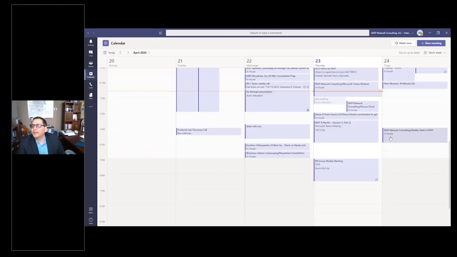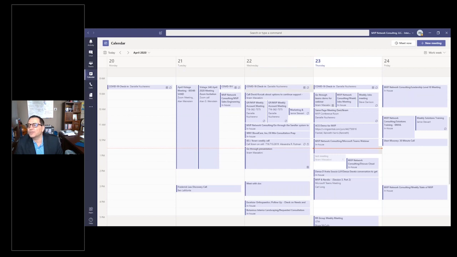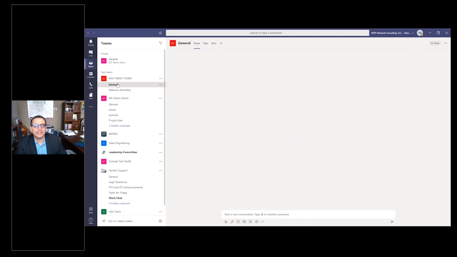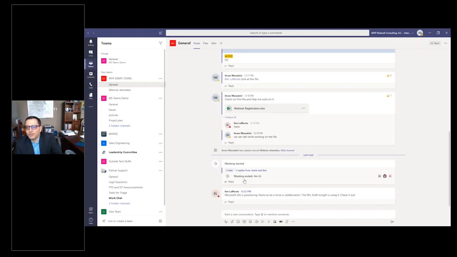Now it's under general. You see that it's creating it right there. This is where it was in, and the meeting will be created soon enough. And any meeting that's created that's going to be a Teams meeting will have an icon like this where I can click on it and automatically log into that meeting. Or I can go to Teams and go to that team. You'll see that general is now bold because somebody else put something else. Here's the meeting.